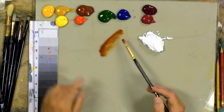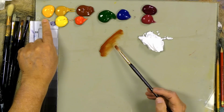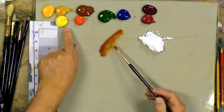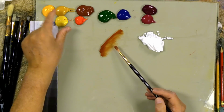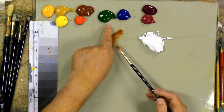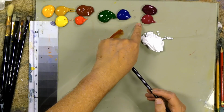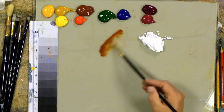And the colors I have out here, since I'm thinking about doing some yellow roses, I have a Deep Lite yellow, a Hansa yellow, and a yellow oxide. Three separate distinct pigments. Then I have Naphthol red light, burnt sienna, the pine green, phthalo blue, quinacridone violet, red violet, and of course a bunch of white.